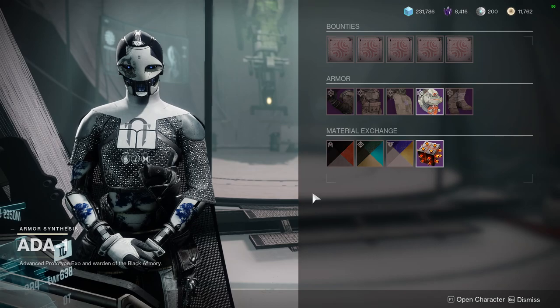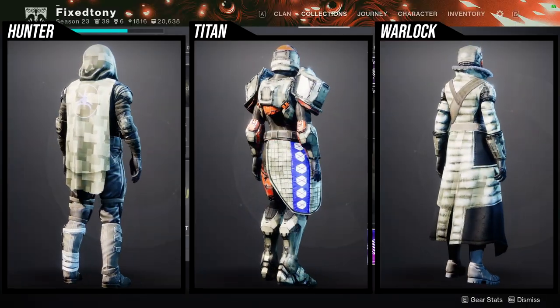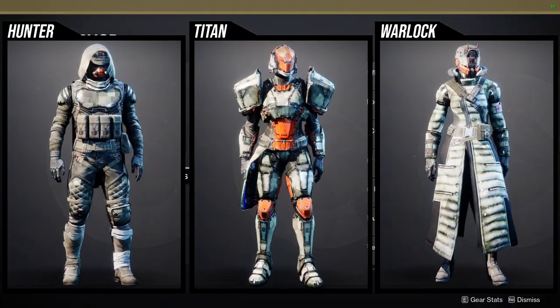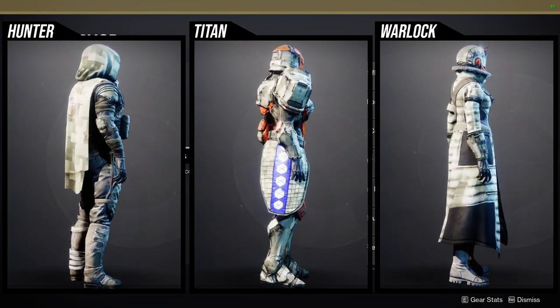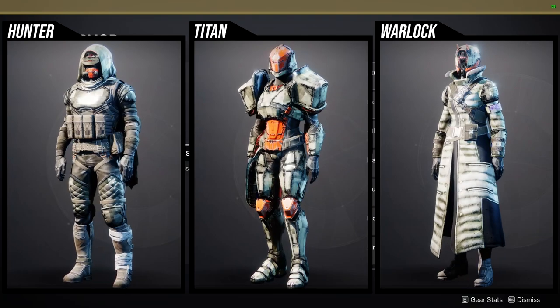As for the armor, it's going to be right here. I'm going to go check for the Titans and Warlocks because I just remember their stuff, but I'm still going to look at it because for the Hunters, I like pretty much everything. The helmet's okay.